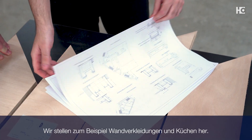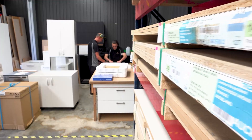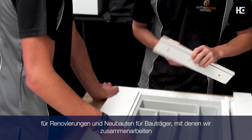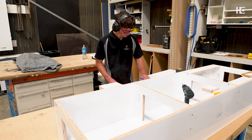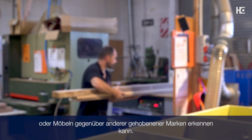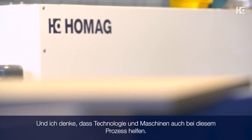We manufacture finished walls, kitchens. We assemble and join for big companies as well. One of our main focuses is kitchens, which is for renovations and new builds for builders that we work with, and then the other focus is the commercial side of it. I think the fine eye can see in luxury brands the difference between other kitchens or other pieces of cabinetry, and technology and machinery helps with that process as well.